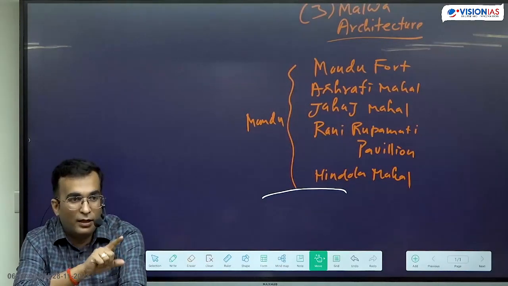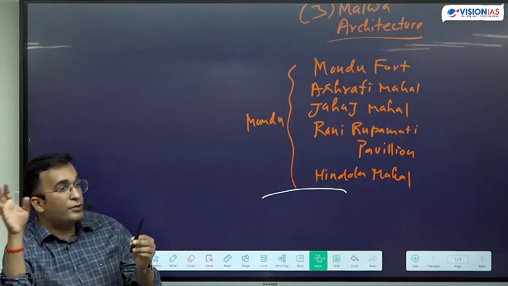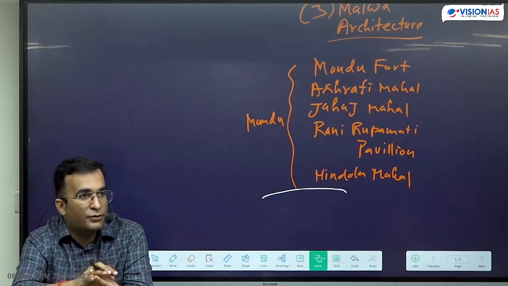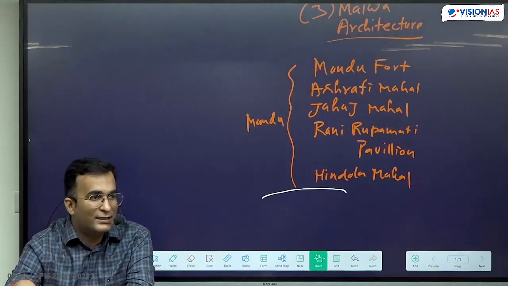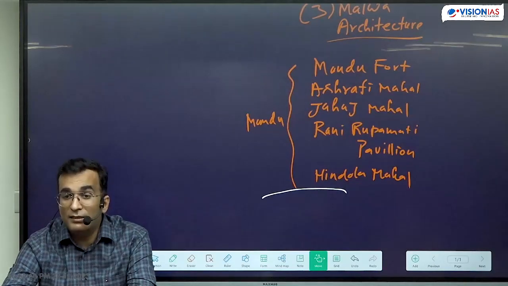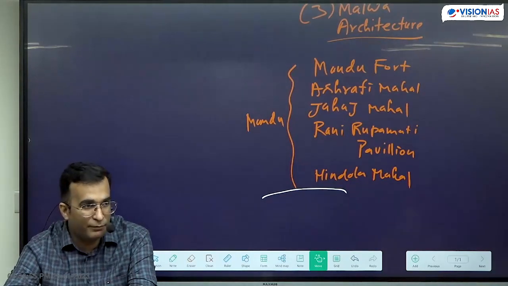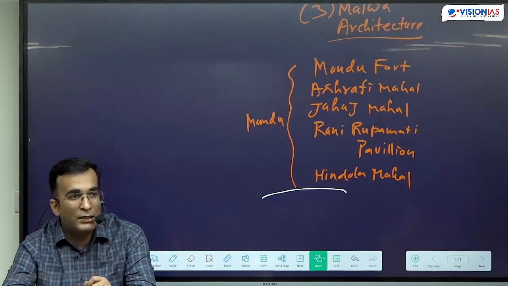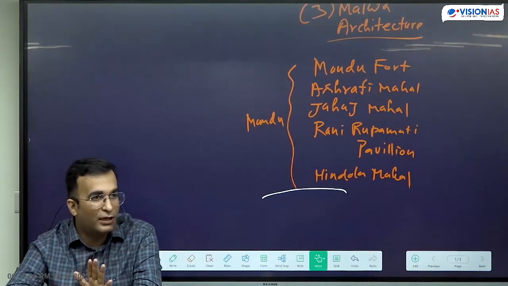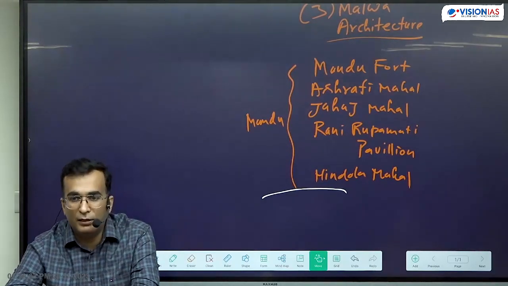So I'll tell you one small story related to this building, which is Rani Roopmati Pavilion. This is the time which is coinciding with Akbar's rise in India, around 1560s. That is the time when Bairam Khan has taken retirement from his regency job, and Mehmanga. Okay? You remember the lady, if you have seen any such episode associated with Akbar. So Mehmanga was the lady who was interfering in the politics.